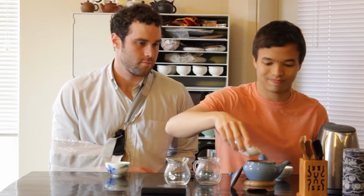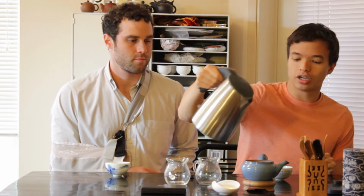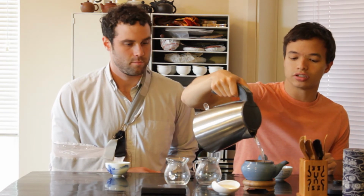Alright, so there we are, and I have a little bucket down here I'm going to dump this water back into. Alright, so now we will pour our leaves in. And we're going to get a delicious smell. So this will just lightly cook the leaves because we preheated the kyusu. You don't want to let your leaves sit in there for too long, but anywhere from 15 seconds to a minute is totally fine. So we're going to be brewing for about a minute. And so, like I said, I'm not going to heat the kyusu all the way.